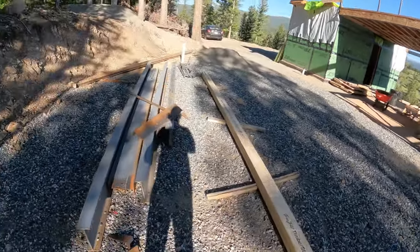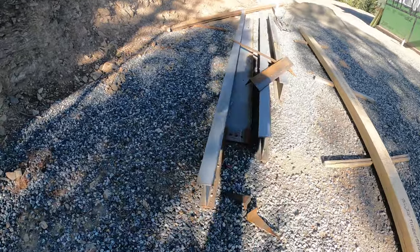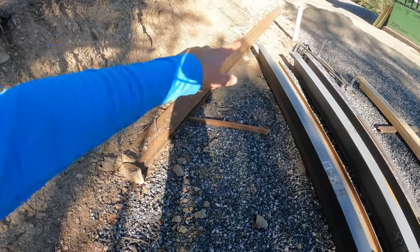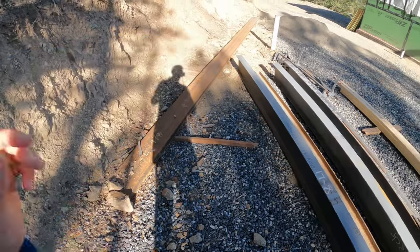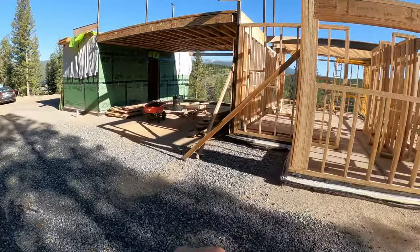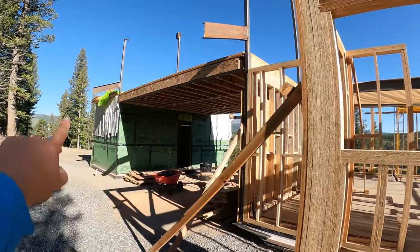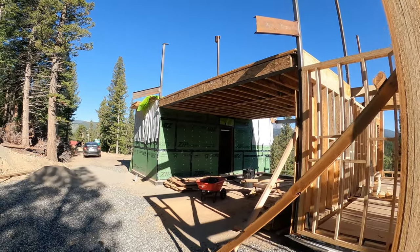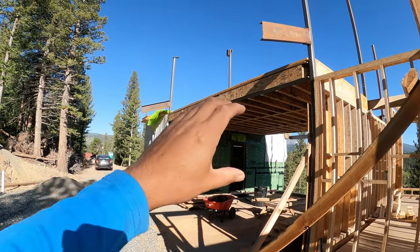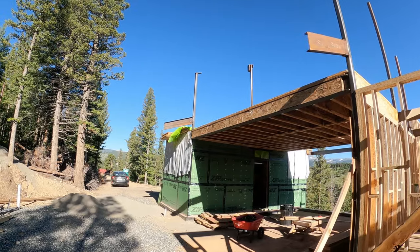Let me show you what remains over here. So we have three wide flange beams. We might actually not need all of them. I think he mentioned the steel guys made a mistake and they had to deliver again. And then we have this big C channel over here. That big C channel is going to go over here, which is some of the work he did this past couple days that he came over. So you probably see that C channel at an angle, it's a 4-12 angle, and that C channel over there at a 4-12 angle. The C channel is going to be connecting over there, and that's going to be forming a tiny little roof that's going to be all the way through the house. So now let's go upstairs and let's show you the little details he finished.